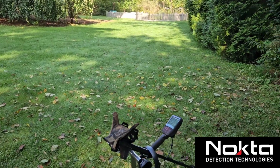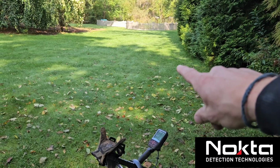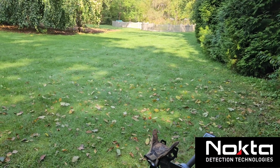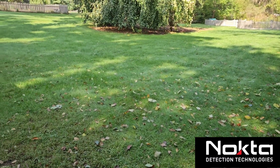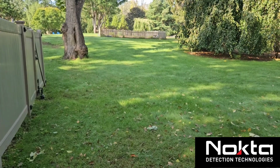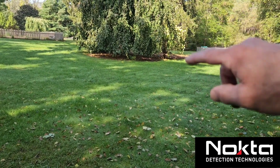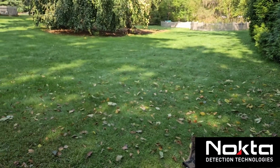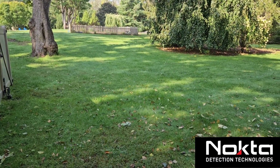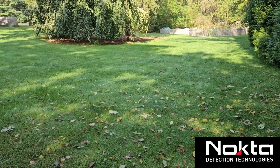So I'm in the backyard, and I kind of have my back up to the very corner of the property line. So I have everything up here. It actually goes to the right, and there's a little wooded area out back that I think might have had some activity or a home site on it at some point. There's a big old tree right here that I found an old 1800s tombac button right against that tree one time. I found some pretty cool stuff in this patch of woods here, and I found some great stuff all in this area. And way over there I have, I don't know, a few acres, maybe 6 acres or so of land over there on the other side. 4 to 6 acres, I'd say.